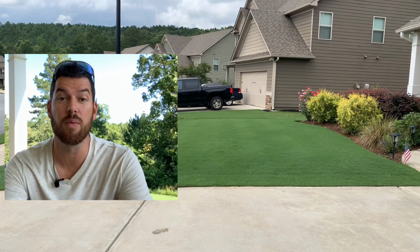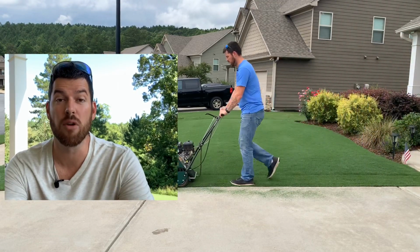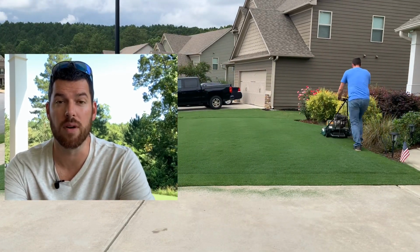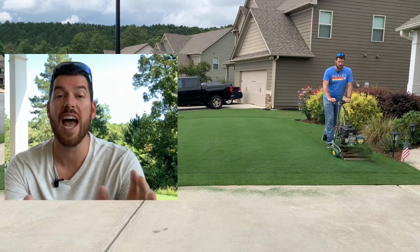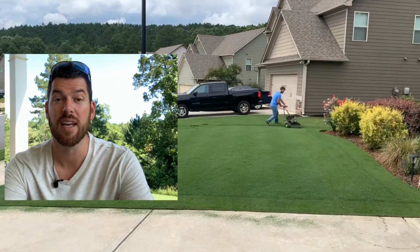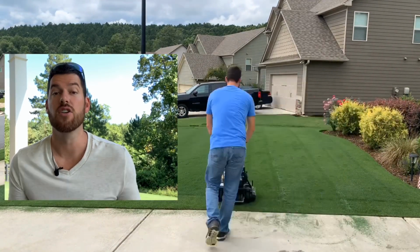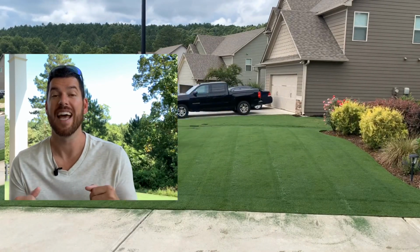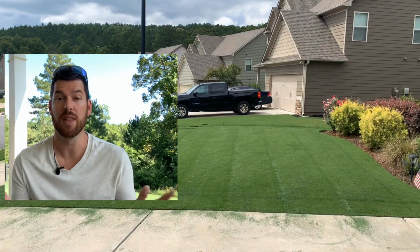I want to get serious with you for a second here and talk about pre-emergence. Pre-emergents are so important. If you want to do any kind of weed control on your lawn, then you have to be putting down a pre-emergent. If you're not, you're going to be battling weeds throughout the year, no doubt about it. I talk to so many people who are asking about weed control and they have never put down a pre-emergent, and that's where you win the battle.